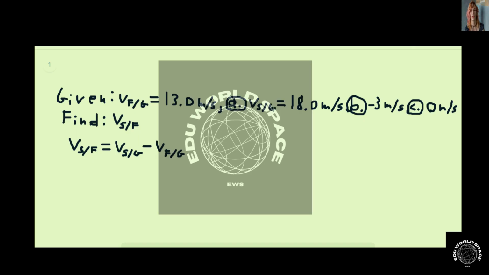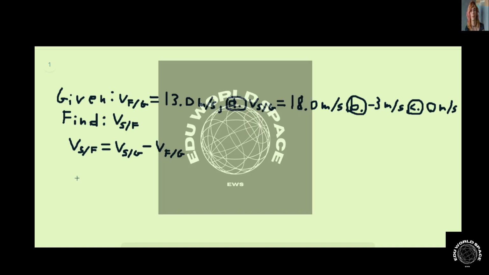Okay. And then for each part here, it's asking what is the velocity of the scooter relative to the flat car. So we have v s slash f for that. So we could write a simple formula to solve this. The velocity of the scooter relative to the flat car is going to be equal to the velocity of the scooter relative to the ground minus the velocity of the flat car relative to the ground. So we're taking the difference between these two velocities to get their relative velocity. So this is going to give us the relative velocity between the scooter and the flat car. It's basically their velocity difference here.